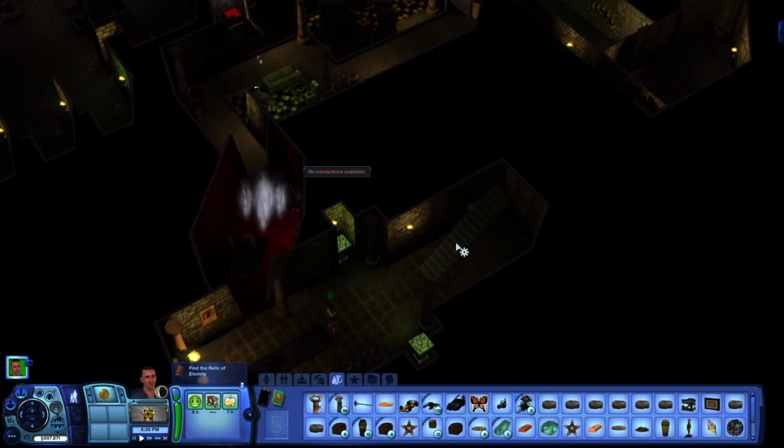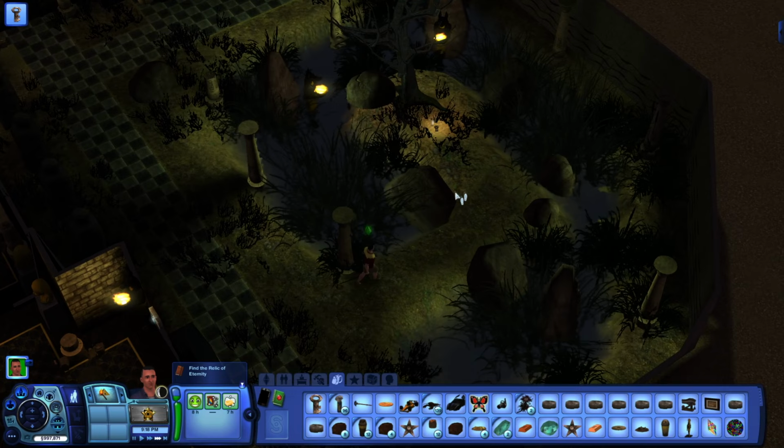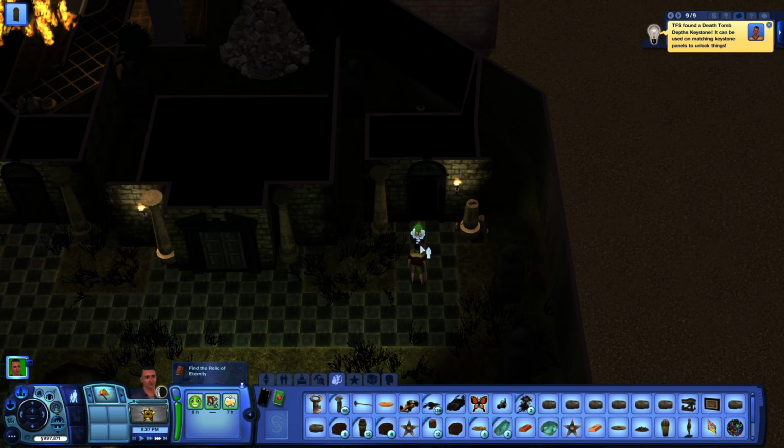Then we use this one, and over here the lodestone keystone that we acquired will lead us over here, and this will give us the death tomb keystone, which will allow us to access the door that's down there. Hopefully this is all making sense to you. But it's fairly simple.